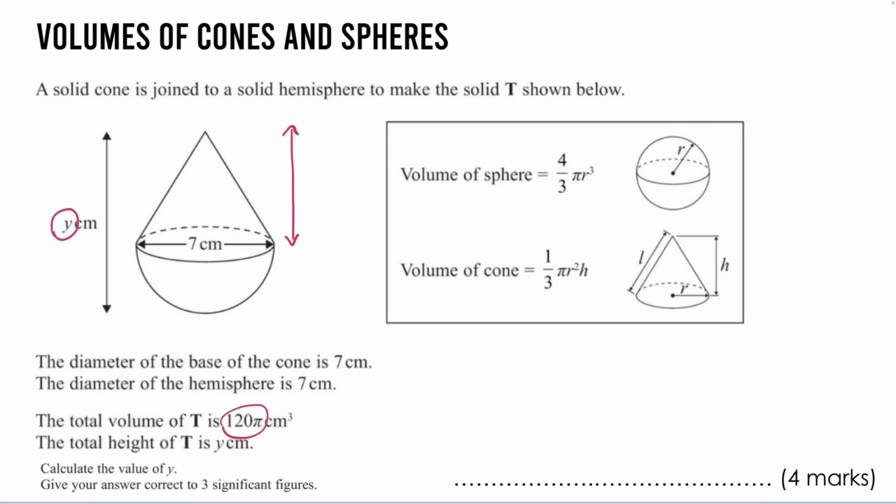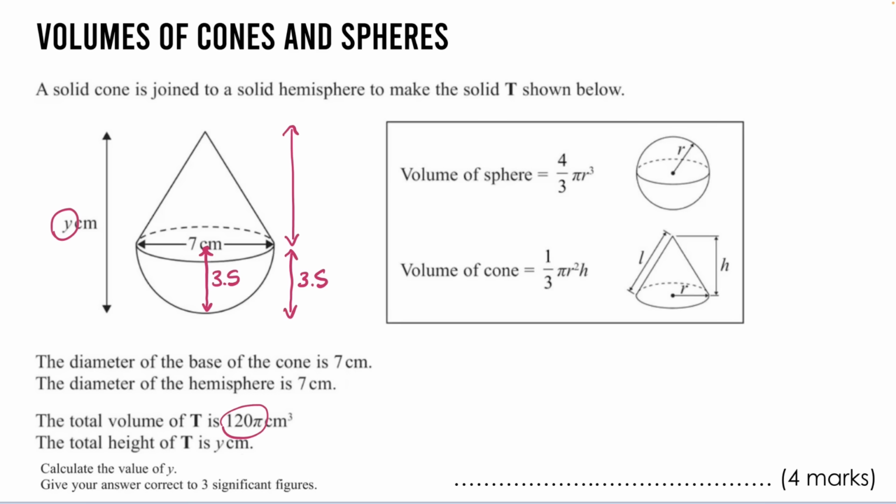If we had y, then we could, but we do know the height here of the hemisphere because it is the radius. So the radius goes from the centre of that hemisphere down to the bottom of the sphere here. So that's going to be half of the 7, so that's 3.5. So we do have part of the height already. We just need to work out that volume that's just the cone.